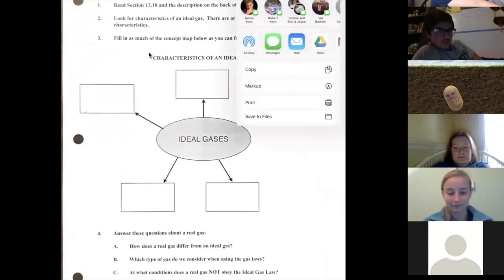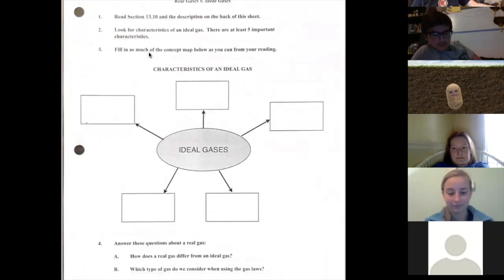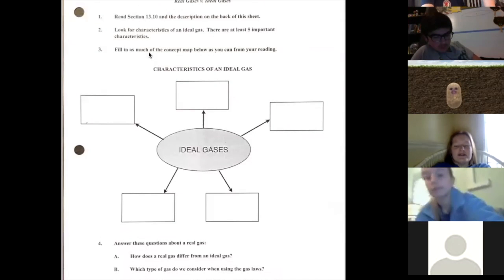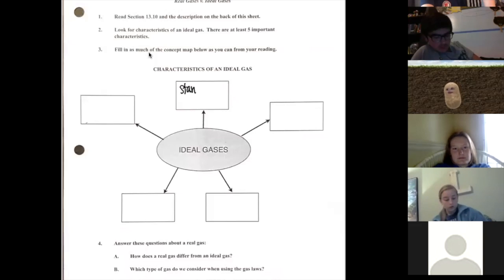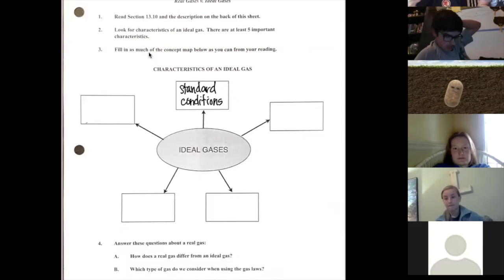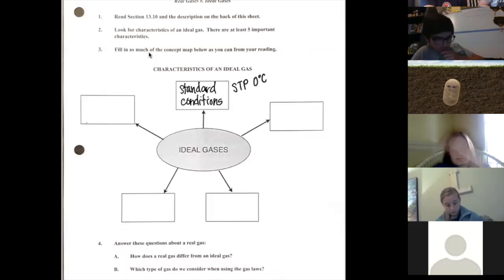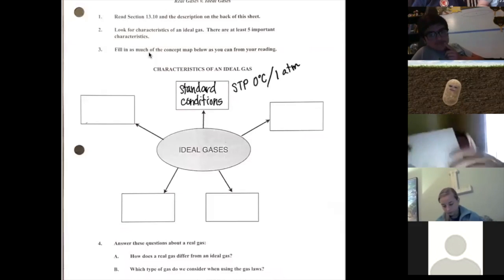I wanted to make sure that you had some pieces of information before we talk about the ideal gas law, because it might make a little bit more sense. First of all, when we say ideal gases, we are talking about standard conditions or close to standard conditions. So remember the signifier STP, and that means 0 degrees Celsius and 1 atmosphere. Atmospheres being pressure, 0 degrees Celsius being temperature.